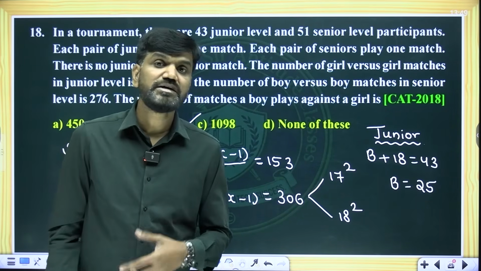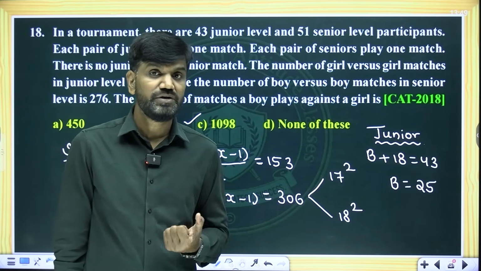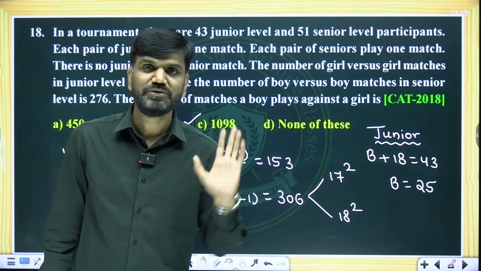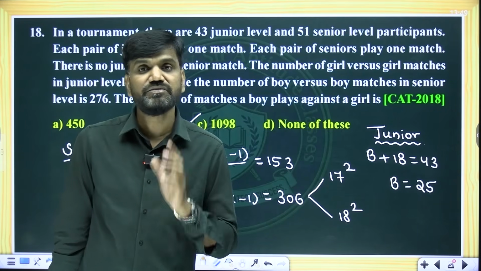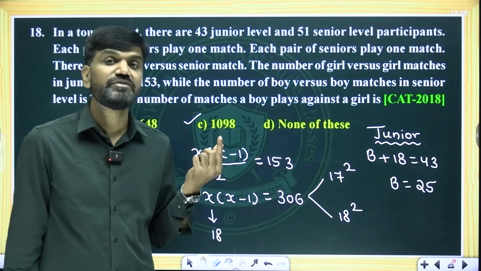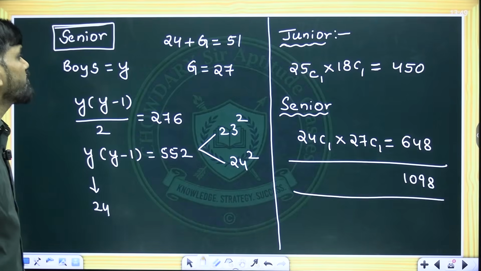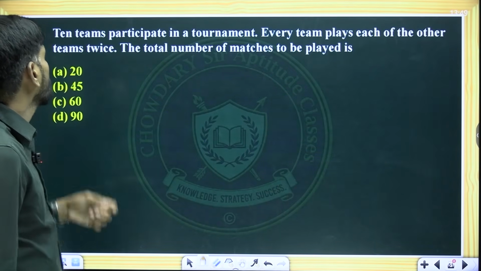In advanced exams like CAT or management entrance exams, the questions will be like this only. They won't be direct like nC2 equal to a number, though those questions also come in different exams. When you go for advanced exams, you should have this much analytical skill. Keep this in mind. Let's go ahead with problem number 19.